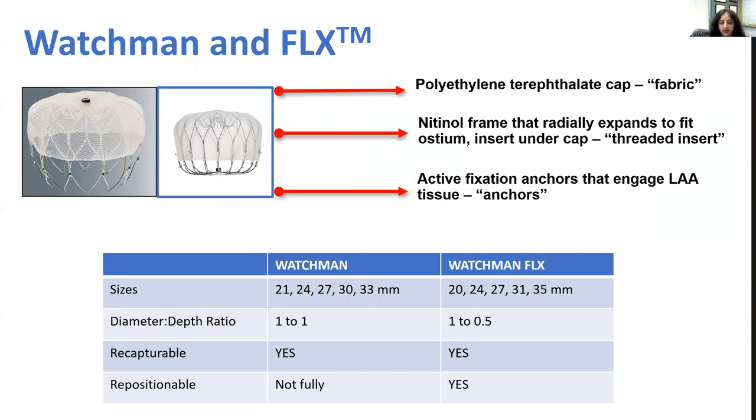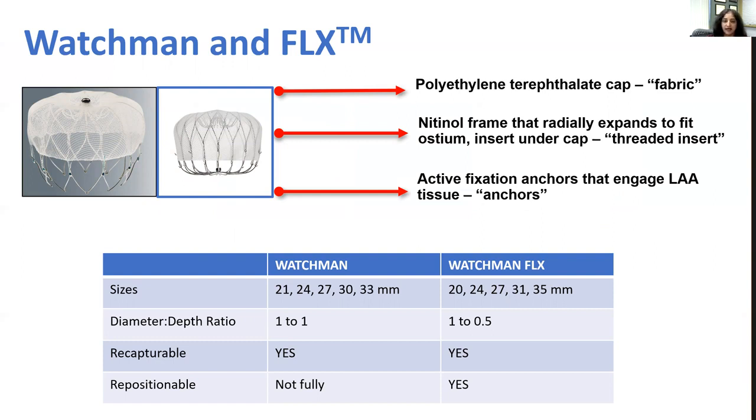The Watchman and Flex both work using technology that has 3 components to it. So first is this nitinol frame, which is the same nitinol that they use in self-expandable TAVRs that warms in the blood and basically expands, causing radial expansion and radial tension on the left atrial appendage. That's how it holds in place.